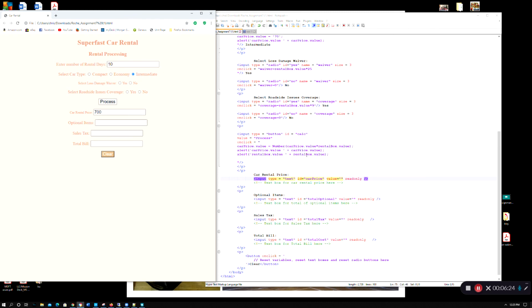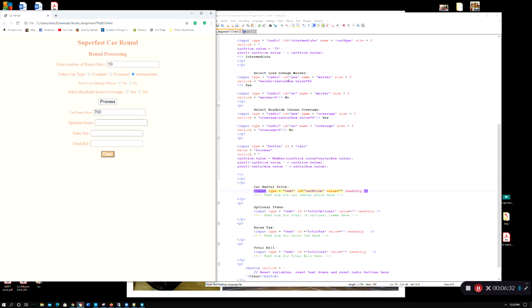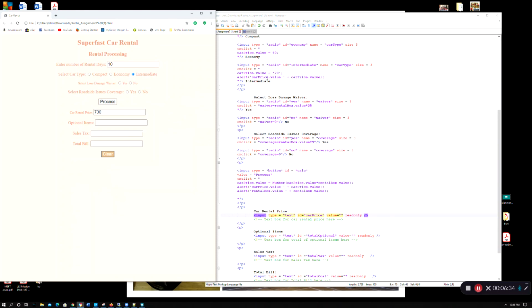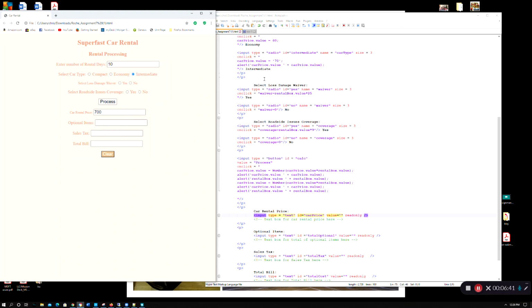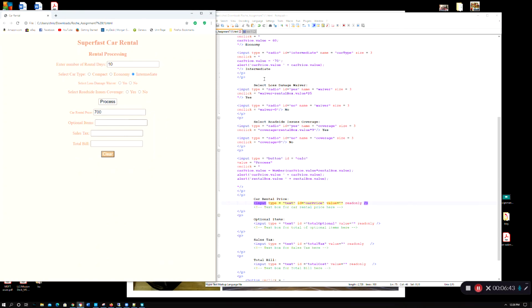That's not the only way to do it. I think the person who put this assignment together actually wanted to use if-else statements instead of assigning the value on each click. But it can be done this way. I'm just following along with the example that's been given to me.